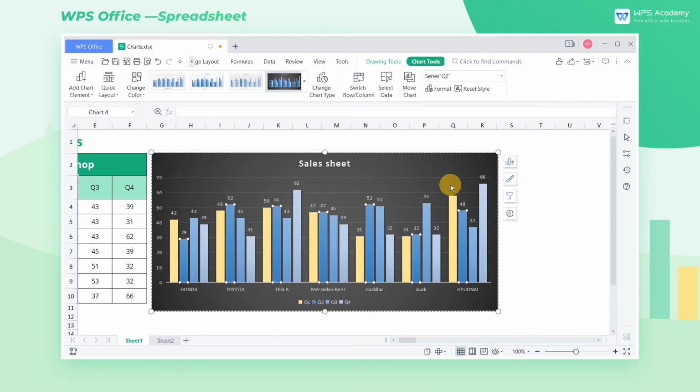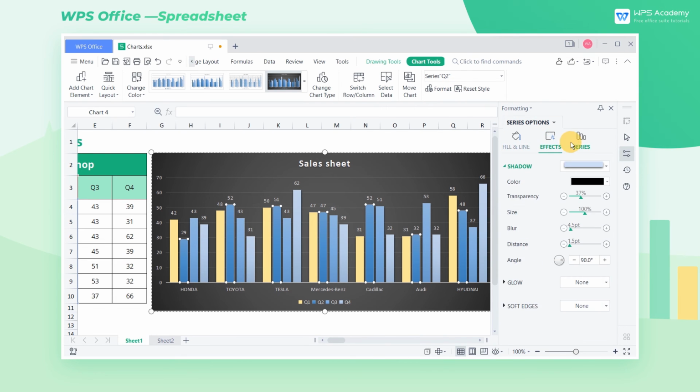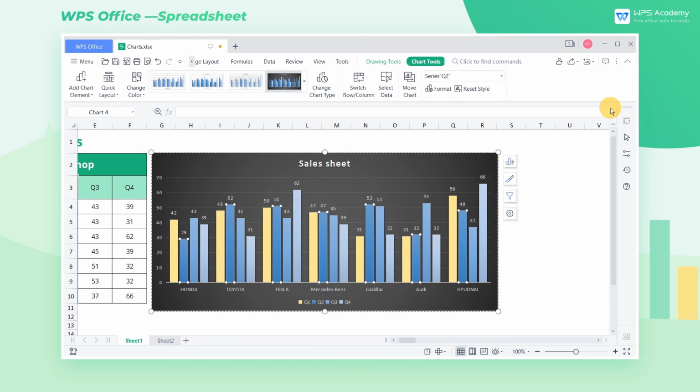You can click the drop-down button to select components of the chart and click Format or Reset Style. Both functions are the same, only the portal is different. The following classes will cover detailed knowledge about chart settings. Okay, let's go through the remaining function buttons in the above ribbon that we haven't covered.